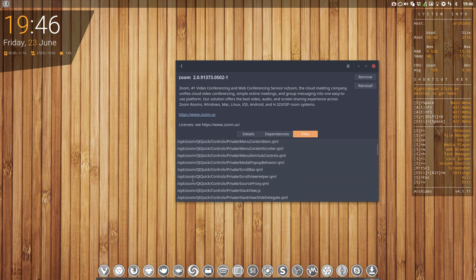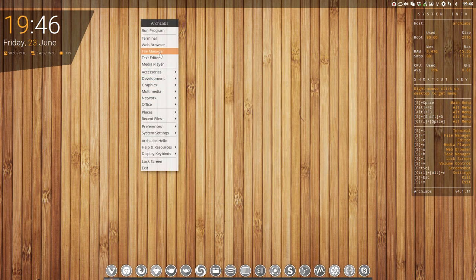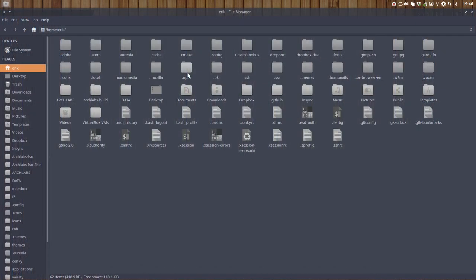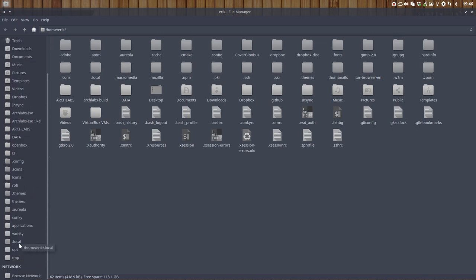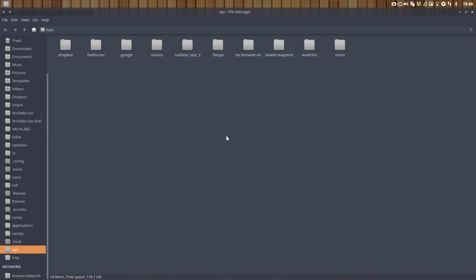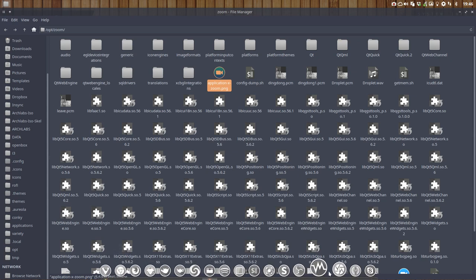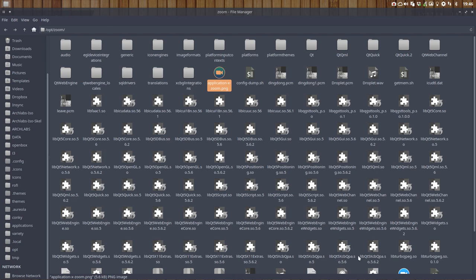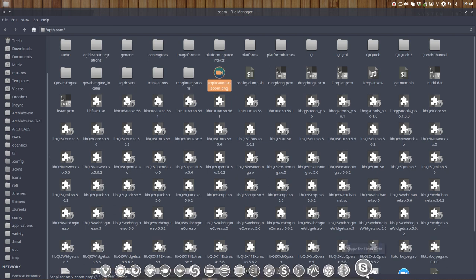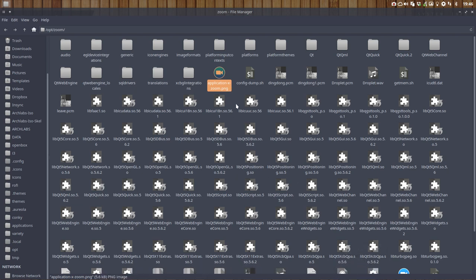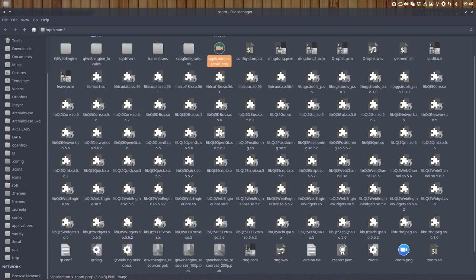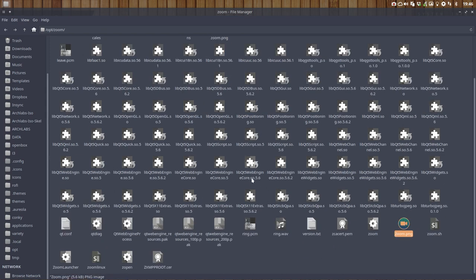So in this folder you will find images. And these images can be looked at. We can check out what's in this opt folder. Where is it? Down here you'll find it, and here is the Zoom folder, and here is the PNG that's been used. But as you can see, I have monochrome icons. Even when I start Zoom, you'll get this blue icon. So, what's happening? I'm gonna make myself a Zoom icon. This is our example, this is our program.